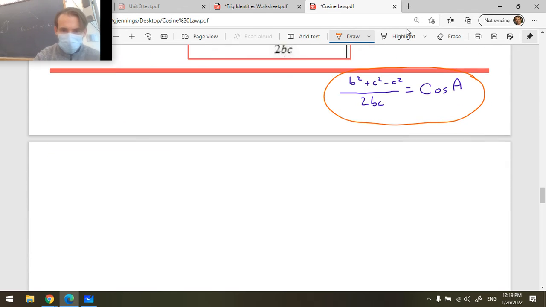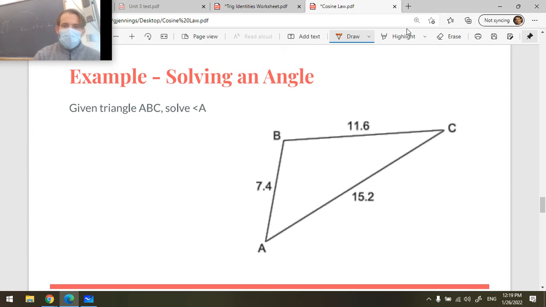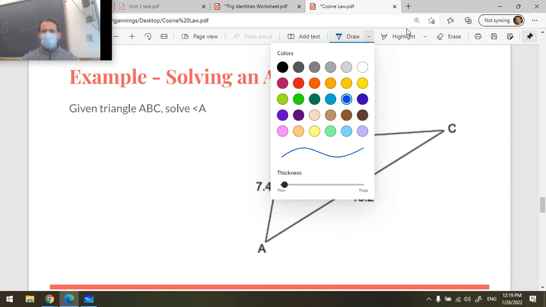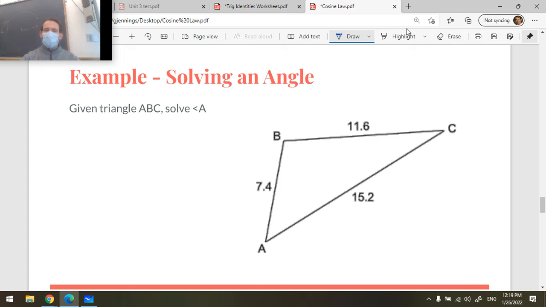Okay, let's keep going. Example, solving an angle. Now here, we are going to solve this triangle for angle A. Let's make some predictions. This is the longest side, so B will be the biggest angle. So I think A will be substantially less than 90, but it is looking at a fairly large side over there, 11.6. So I think C would be the smallest angle in the triangle, and A will be a little bit bigger. I'm going to guess about 30 degrees. Anyone think they can get closer than my guess? It's not a contest. It's just some co-opetition. Anyone want to make a guess there for A?